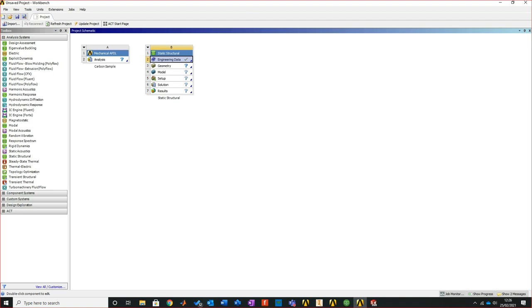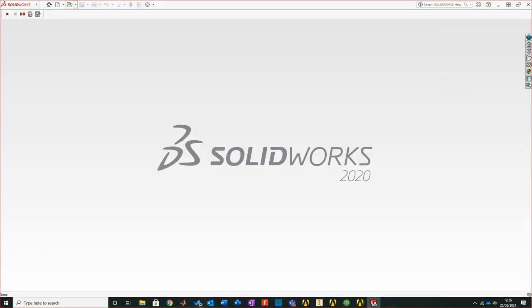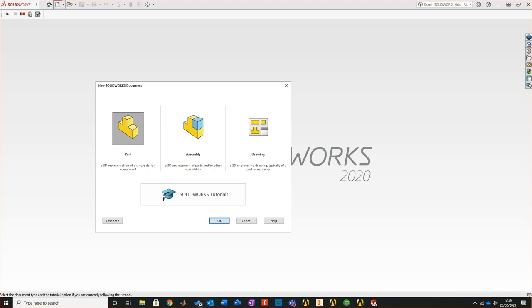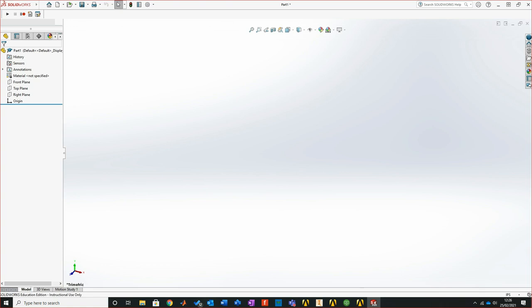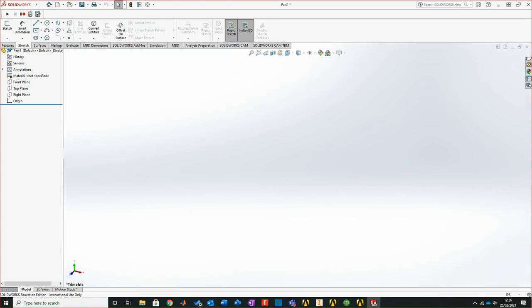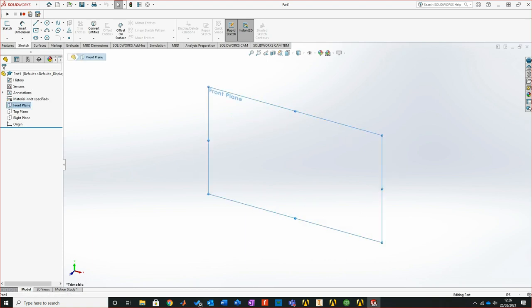Close that down to here, and from my SolidWorks, I'm just going to quickly make a piece of geometry. Again, the geometry in this is not the most important thing. What's the most important thing is that you actually see how to lay up different faces to be representative of what you're wanting to do. So I'm not going to make a super sophisticated piece of geometry. All I'm actually doing is just making something for me to build on.